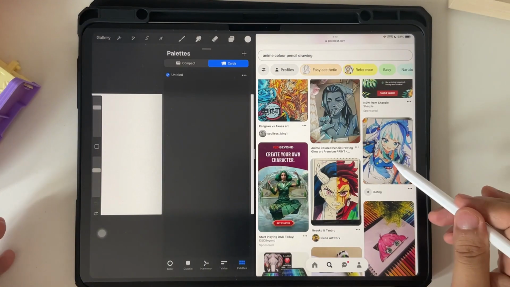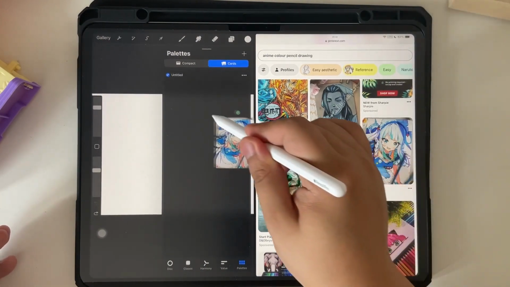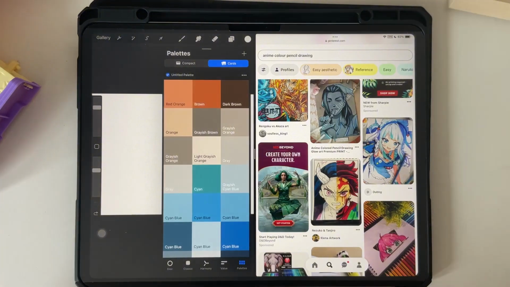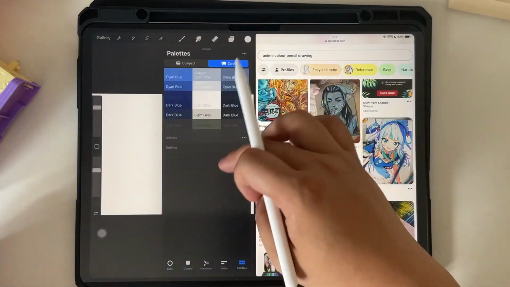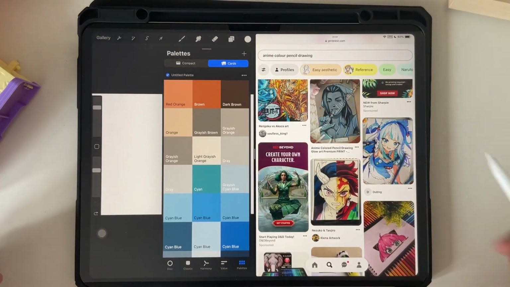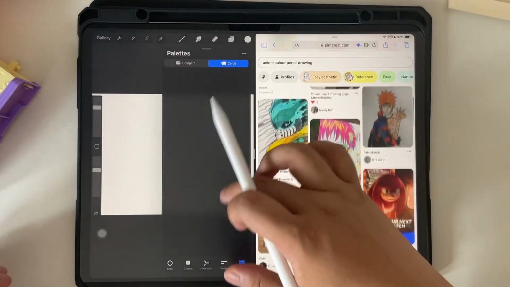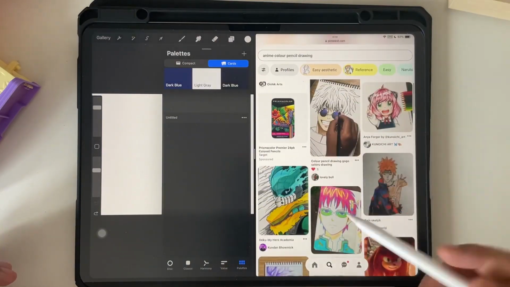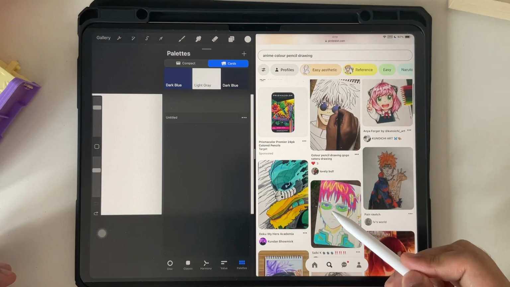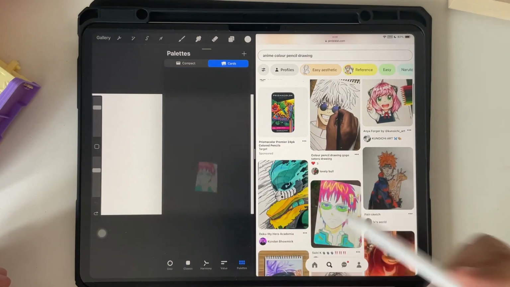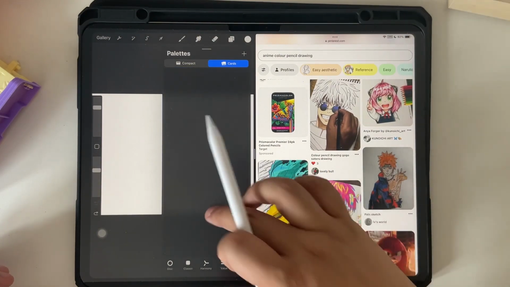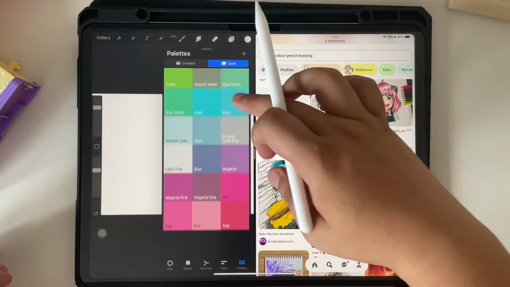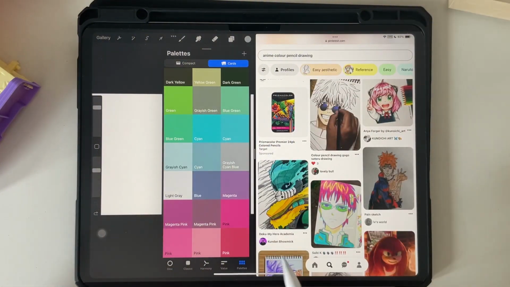You only need to click here and drag and put it here. You can automatically get all the color. It's really convenient. So for example, if you want more, you can get this, click and drag, and you can automatically get all these colors, like a pinky color, something like that.